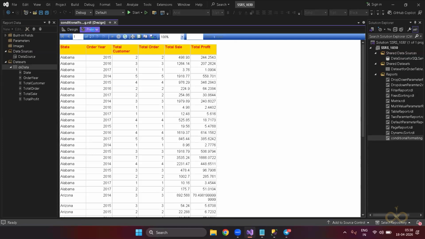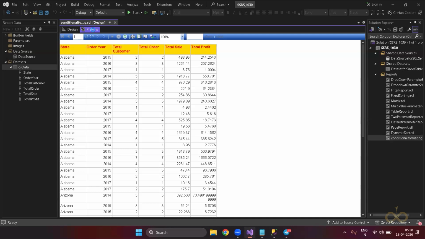Like this. So this is called static formatting, my friend. What is the meaning of static formatting? Static formatting means this formatting cannot be changed. If you want to change it, then you need to redesign the project. But now we are going to learn conditional formatting. That means you apply a formatting, but at the same time you say, this is a condition. Those who fulfill the condition display with this formatting, otherwise they display with that formatting.